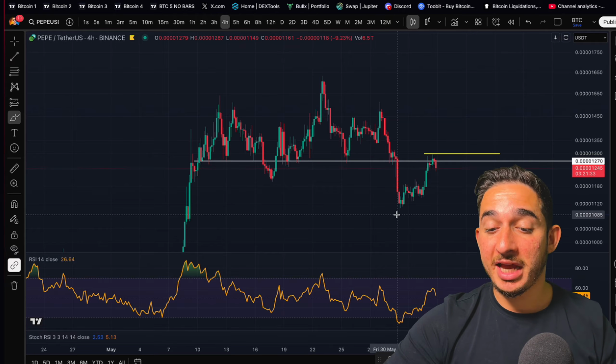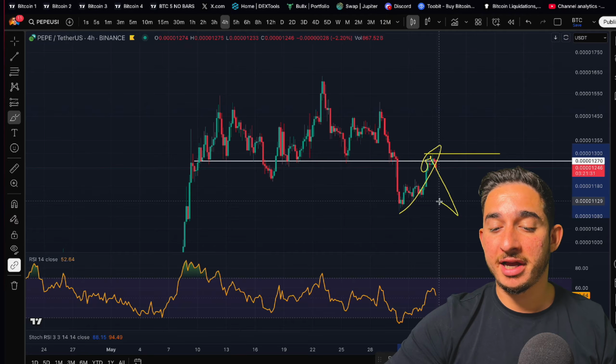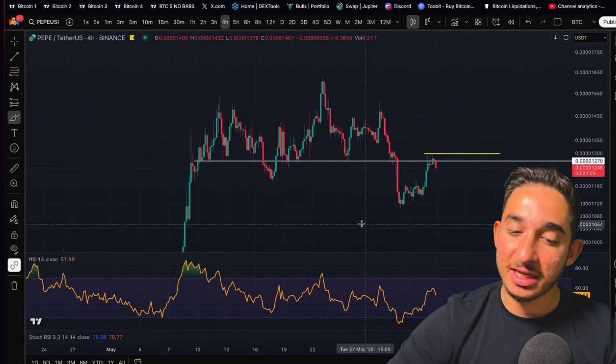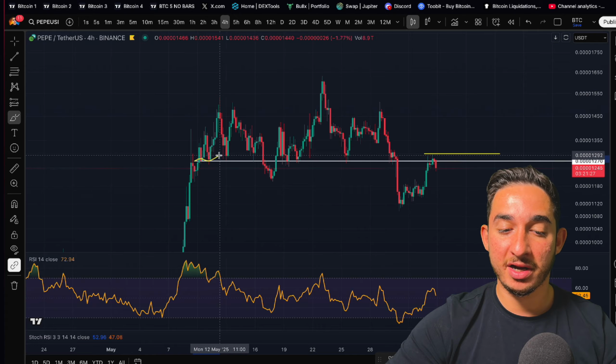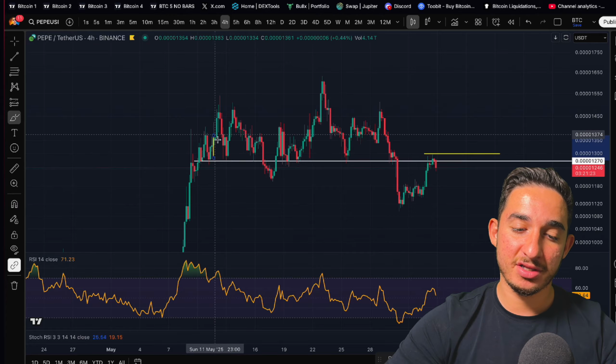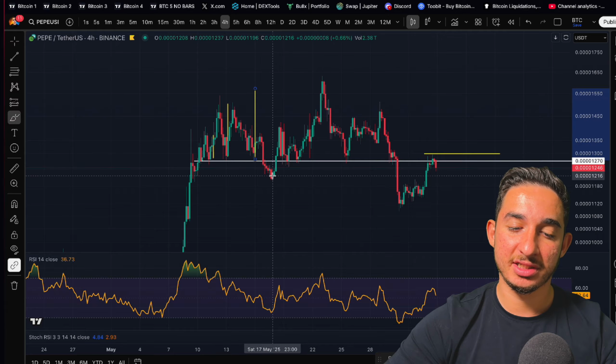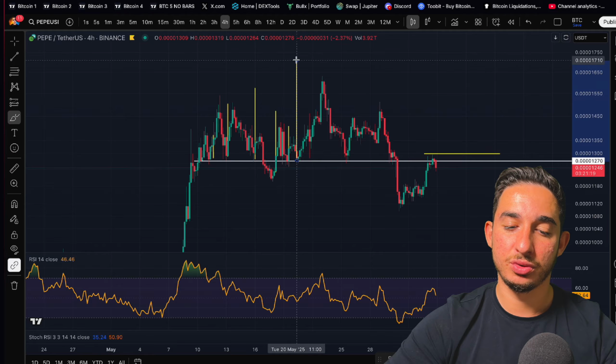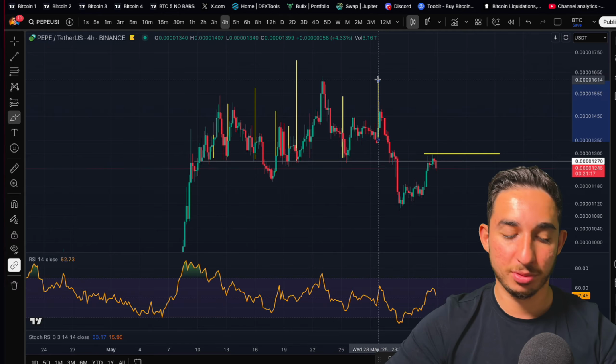So you guys can see we came back up, reached the demand right here. And in my opinion, we're most likely going to have a bounce to the downside. The same way this is the demand area, which is a support region, you guys can see that every time we came back to retest this area, we went to the upside. I mean, we did this multiple times.